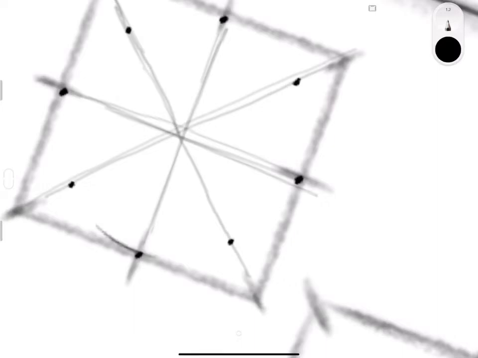Now when you're sketching the circle in between these points, it takes a bit of practice to learn how to sketch the line at the correct angle as it goes into a point and as it comes out of a point. Don't expect this to happen straight away. Your first few attempts might not be that great. You just need to practice this technique until you get better at it.